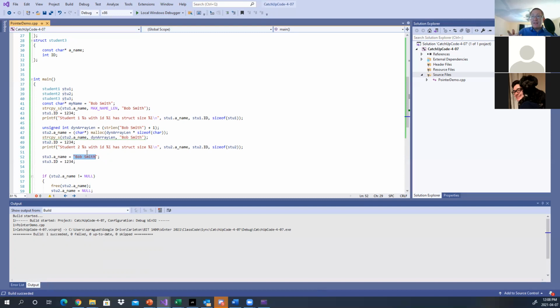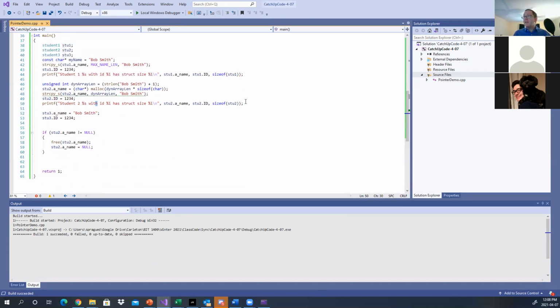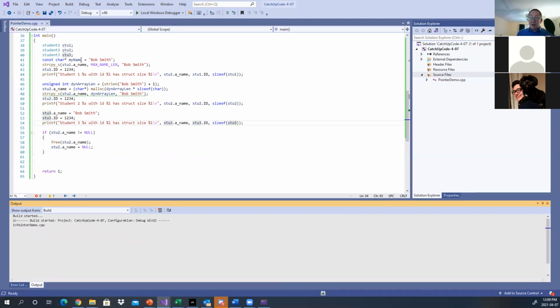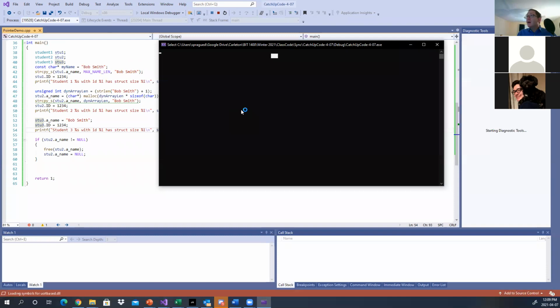Great. The size of this data structure right here will be the size of a pointer, a constant pointer, but it's a pointer. And I don't think it actually will be the entire array even. It might be. Let's have a look at the size of the ID. Let's actually have a look at what this thing will give me, because I'm kind of curious for myself. If you're confused, if you don't know how something works, I always suggest just type it in, see what happens. Half the time you'll figure out what it's doing. All right, so same thing as before. Now I have a constant character pointer that I'm not allowed to modify. I want to see how big this thing is, if it stores locally or not. Okay.